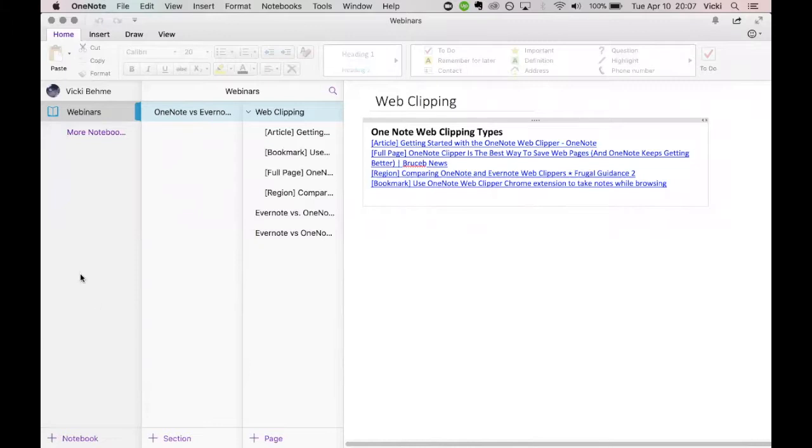All right, so let's set up our notebook. Here you can see there are 3 panes on the left side of the screen. The first one is for notebooks, and you can see the titles down at the bottom. The second one is for sections, and the third one is for pages. And to create a new element in either one of those 3 categories, you click the button on the bottom with the plus sign.